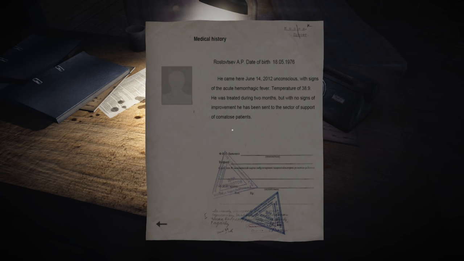Rostovsev? AP, date of birth, came here June 14th, 2012, unconscious with signs of the acute hemorrhagic fever, temperature of 38.9. He was treated during 2 months, but with no signs of improvement, he's been sent to the sector of support of comatose patients.